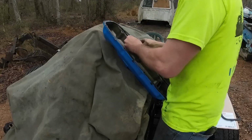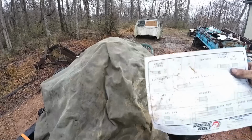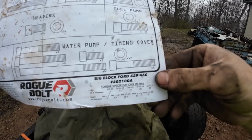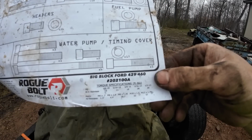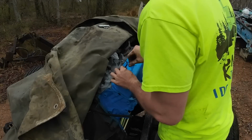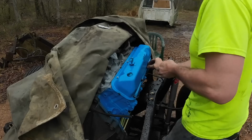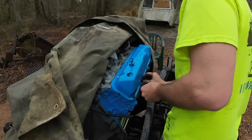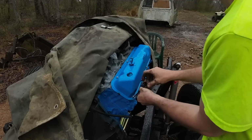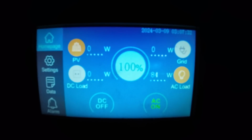We're going to run stainless steel screws on the valve covers as well. I had a lot of pushback on the stainless steel screws and bolts, which was surprising, but this is an automotive kit. They're stainless steel 304, which is comparable to grade 5 strength, and they come with their own torque specs, since it is a different type of steel than what was in there. So it's going to be different torque specs than what the tech manual has for the original bolts. I mean, it's made for it. We threw some nickel anti-seize on there to help against the galvanic corrosion. I think we'll be okay with it.